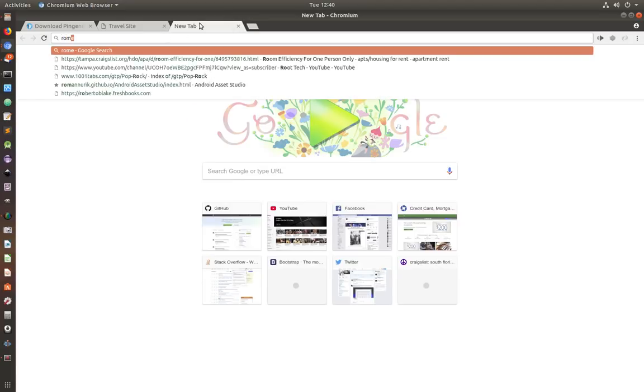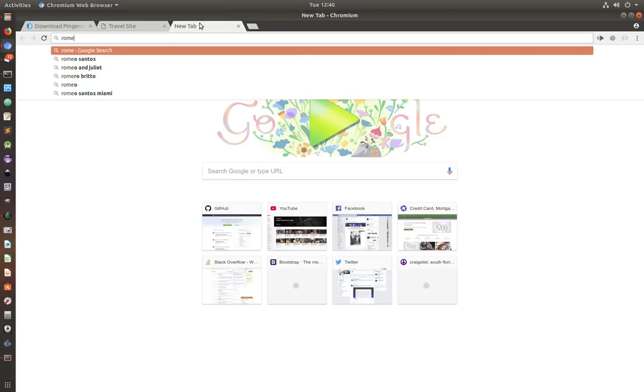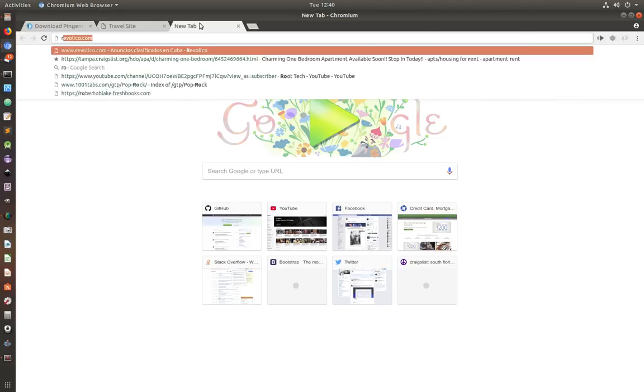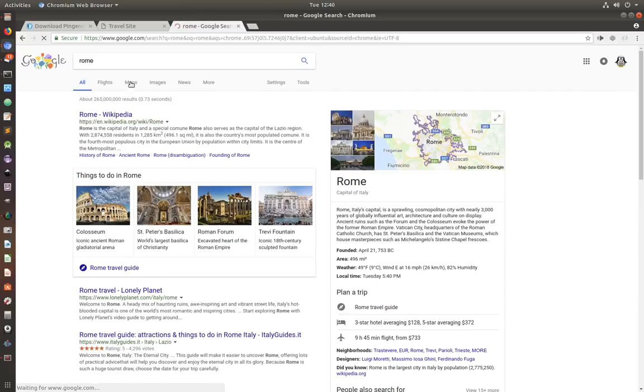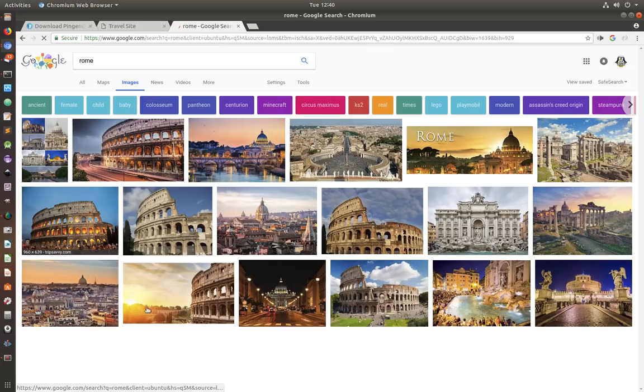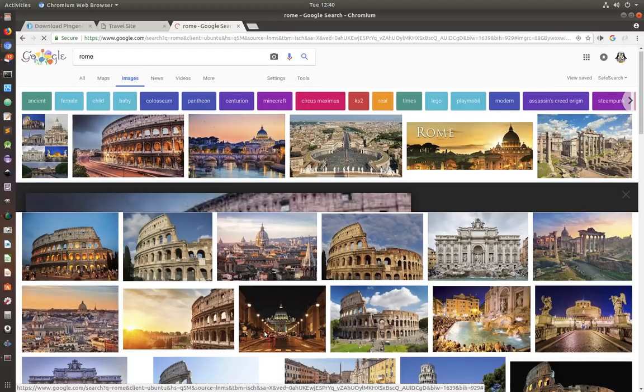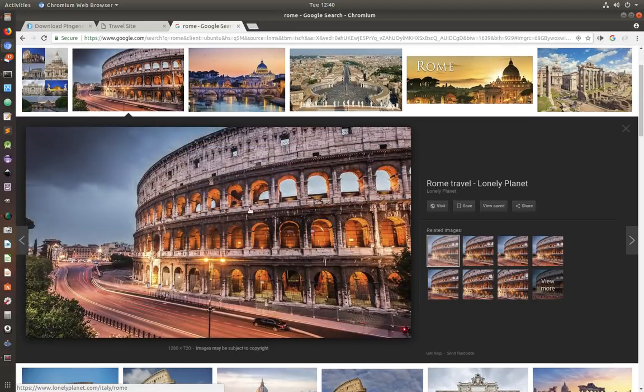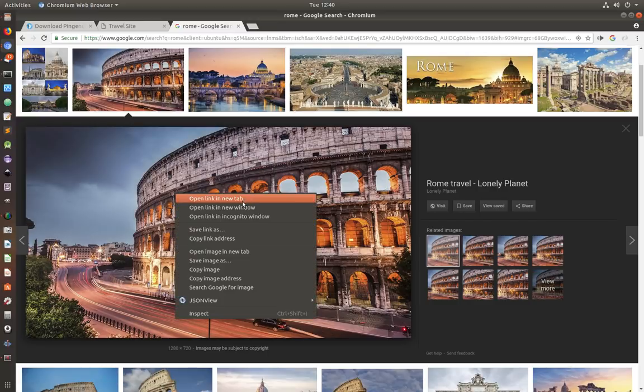Since it's a travel site, I'm going to look for an image of the city of Rome. I'm going to say Rome, and go to city images. I'm going to get this one. Since I'm not going to sell the website, I'm going to get this image.